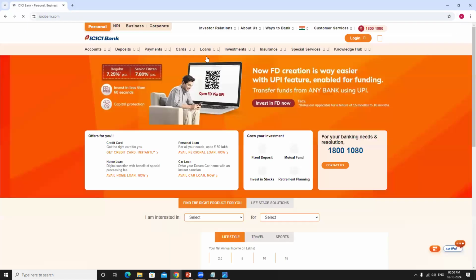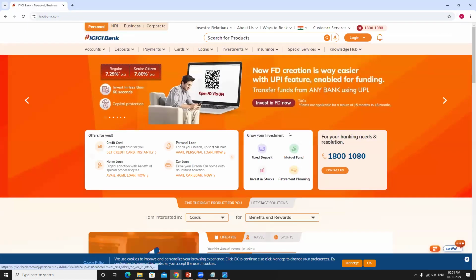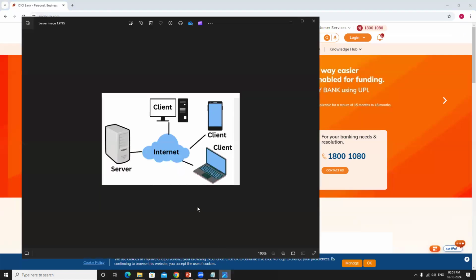So the moment I open ICICIbank.com, I'm getting a page. Agree? This is my laptop and I am opening ICICIbank.com. I'm getting a page. Now my question for you: from where am I getting the page? Using Google Chrome on my laptop, I have opened ICICIbank.com. I hope by this time you got the answer. We are getting the page from the server.